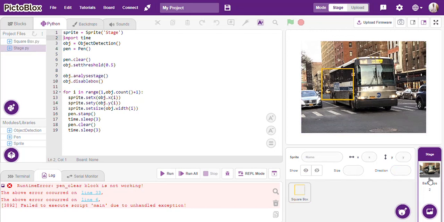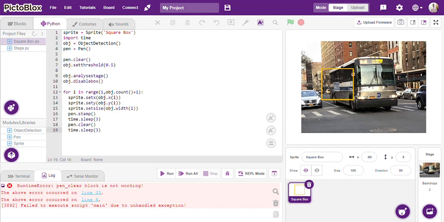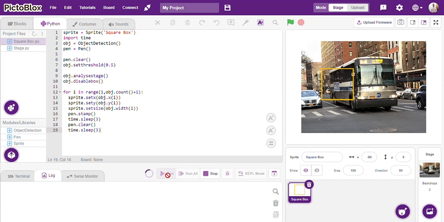Instead, we programmed the backdrop. So let's just copy this. Let's remove this, Control X, right? Click on our square box and bring the code here. You might have this problem. Bring the code here. So let's run it all over again and see if it runs this time around.